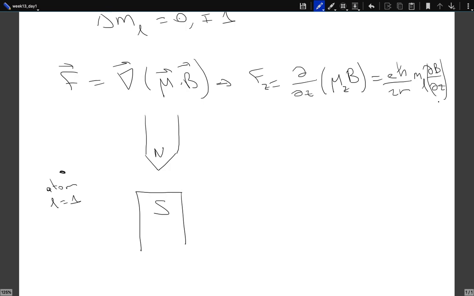So different values of m_l will essentially feel a different force. If l is equal to 1, the possible values of m_l are +1, -1, or 0. So if you just send atoms which have l equal to 1 with arbitrary values of m_l, this beam of atoms will contain practically all values of m_l. The ones that have m_l equal to +1 will bend up. The ones that have m_l equal to 0 will go straight. And the ones that have m_l equal to -1 will go down.